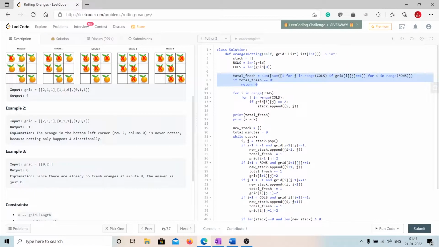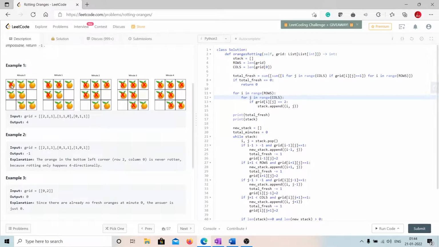So we traverse the whole matrix again and find out how many oranges are rotten. In this example there is only one rotten orange, but we can have an example where multiple oranges are rotten. That's why we have to use a stack and fill it with the values.